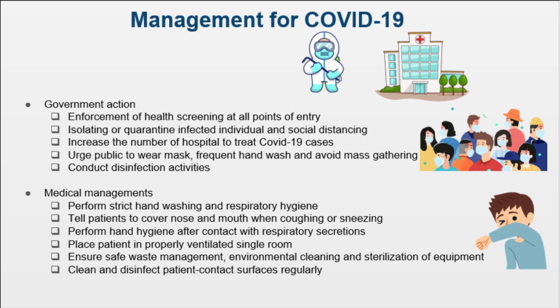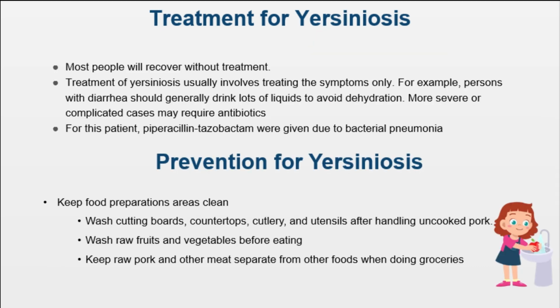other than cleaning and disinfecting patient contact surfaces regularly. For the treatment of Yersiniosis, most people will recover without treatment. Treatment for Yersiniosis usually involves treating the symptoms only. For example, a person with diarrhea should drink lots of liquids to avoid dehydration. More severe or complicated cases may require antibiotics. But for this patient, in this case, piperacillin-tazobactam was given to him due to bacterial pneumonia.